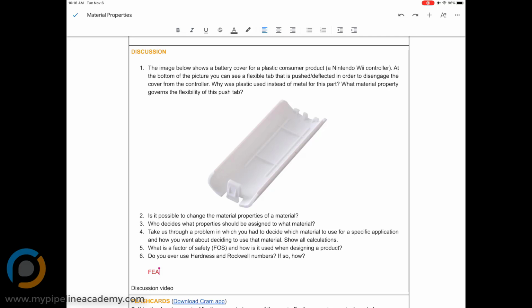Okay. Number 2. Is it possible to change the material properties of a material? When I read this question, I thought, obviously you're not, it has like a connotation almost like God, like can you change the material properties of the, but I know that's not what you meant. Actually, that is where I was going with it. Oh yeah? Really? Okay. Yeah. Can you change the material properties?